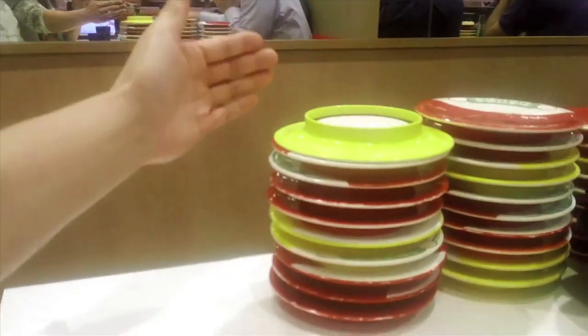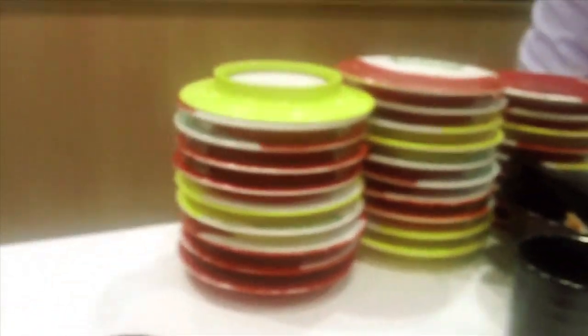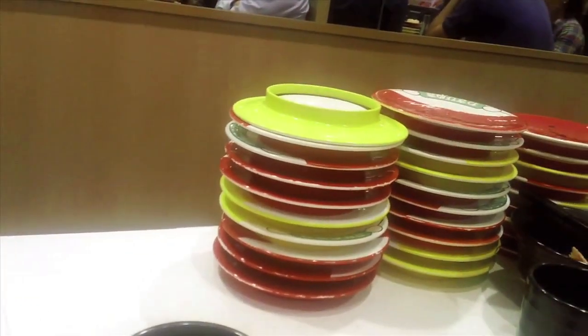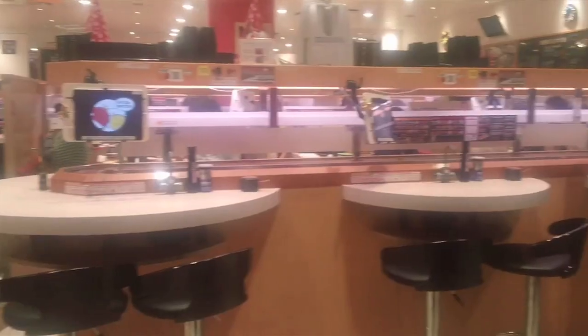All she did was she waved this wand, and it calculated every single red, orange, and red plate. And afterwards, the wand spit out a receipt, and that's the receipt that came out. But this is Japan's technology at its finest. I gotta say that this was the most fun and most interactive dining experience ever. And I hope you guys can check this place out. It's called Premium Sushi Train, Kaio, Kaiten Sushi. Check it out, Odaiba Diver City.